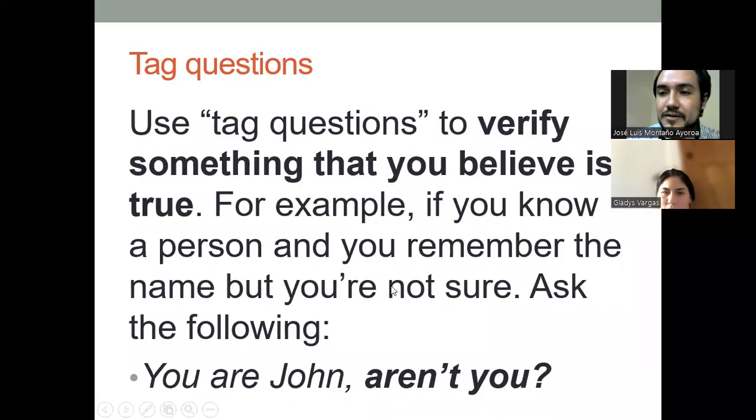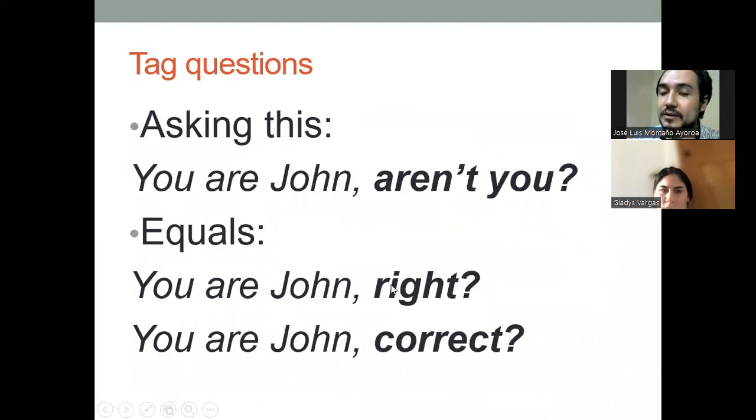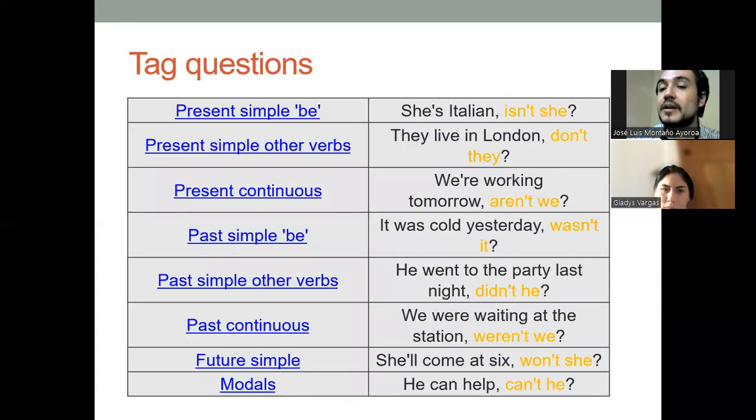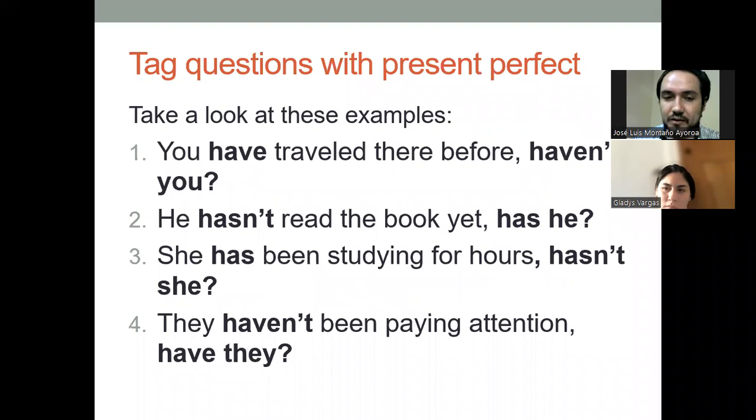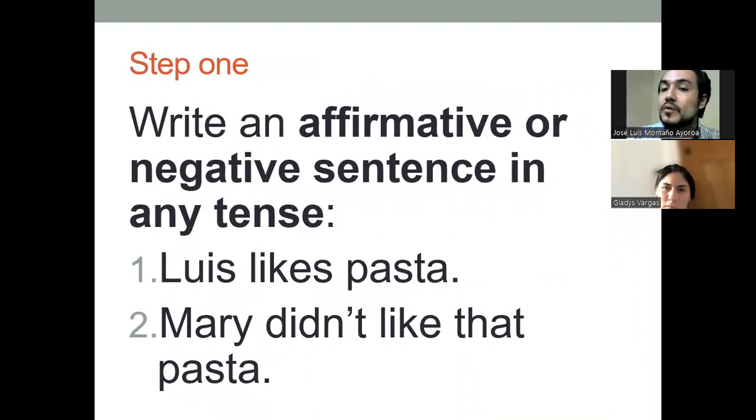So we know that tag questions work like this, right? It's affirmation or to show the negative answer to something that we want to verify. Now we're going to skip that part. Also this one. We're going to work with the steps. So the first step is recognizing the sentences that can be affirmative or negative, right?